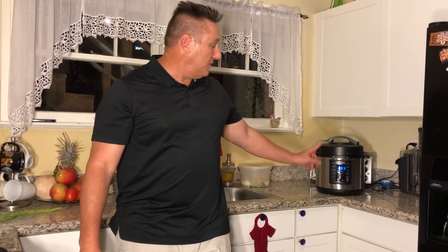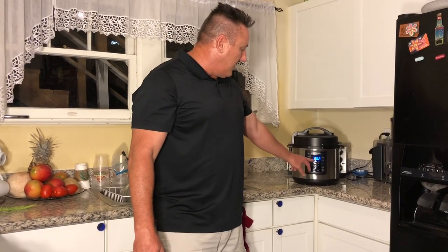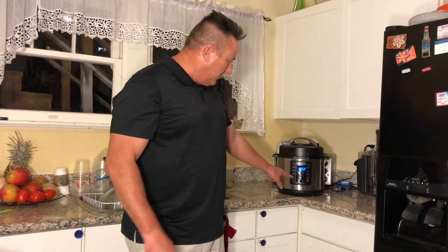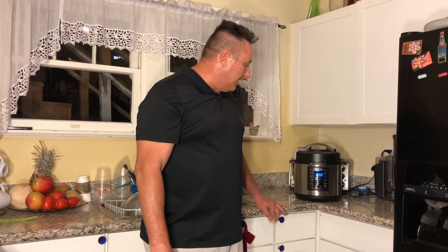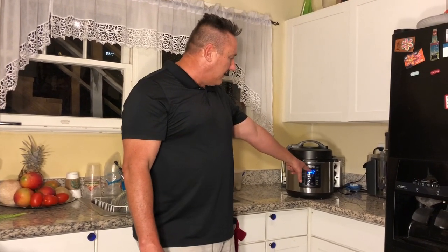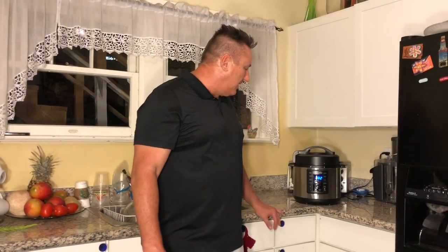But this one just finished. When it finished, it beeped 3 or 4 times. It went to all zeros. And I'm not really sure what it's doing, but it just went to 1 to 2. You know what this is? This is how many minutes after it completed the 10-minute cook that we set. So we're 2 minutes into it. That's actually kind of a cool function because it tells me I'm 2 minutes beyond my 10 minutes. So it's slowly releasing the pressure. We've been releasing pressure for 2 minutes.